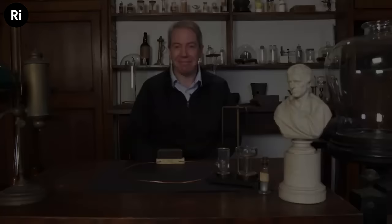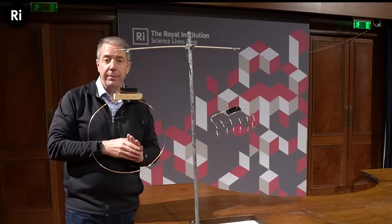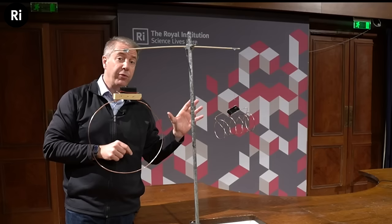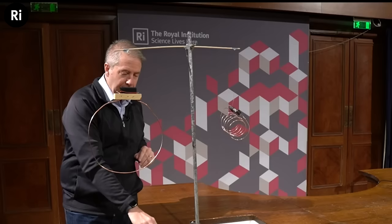It was the discovery of the interaction of current-carrying wires and magnetism that led Faraday to the key discovery of the electric motor. I want to share a little more about Ampère's work and show you some coils to explore the interaction between electricity and magnetism. I've got a single coil of copper and multiple turns — a solenoid. That name comes from the Greek for canal, and Ampère coined that name for this kind of structure.